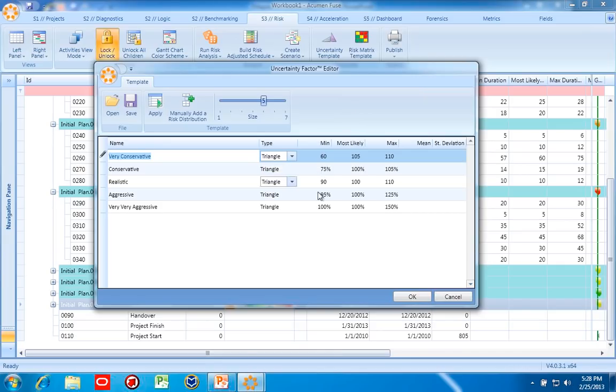Once I go through this exercise, and I have these the way that I want them, I can save this as a template for future projects. I don't want you to have to do this exercise every time you have a new project. If you have a committed risk analysis process and you have determined values for each of these items, I don't want you to have to do the same work again. So you get to save these as a template.